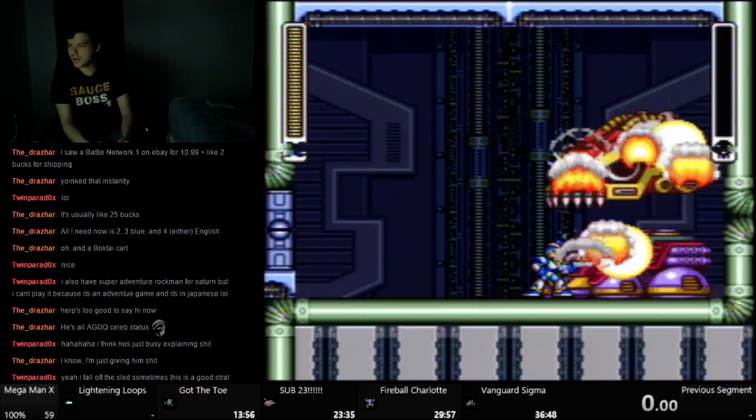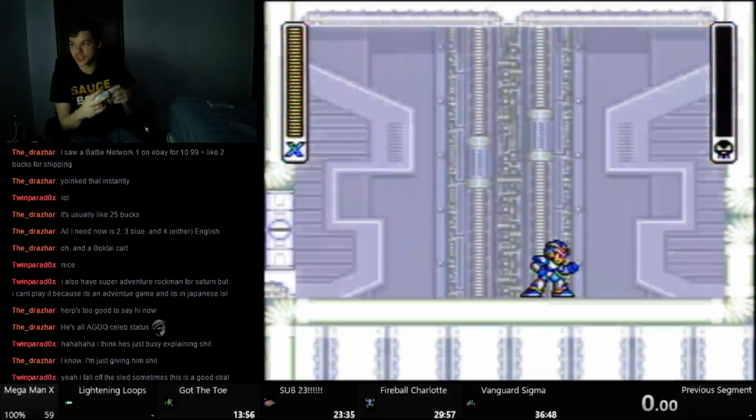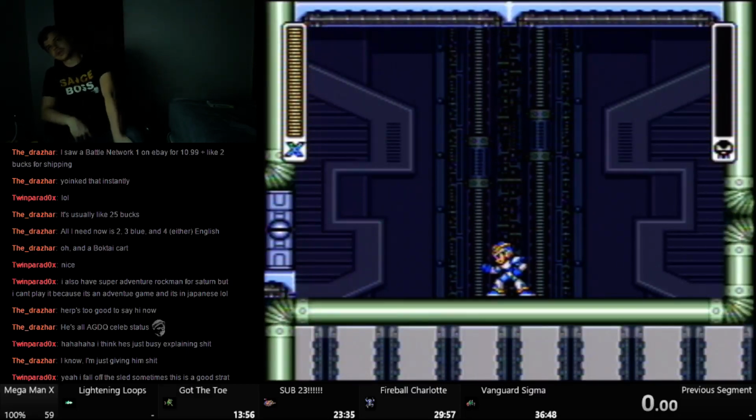So cast the fireball, jump, then hit Y. You gotta be quick. Cast the fireball, jump, Y. Don't be lollygagging. And then that's the Dome Dukin.